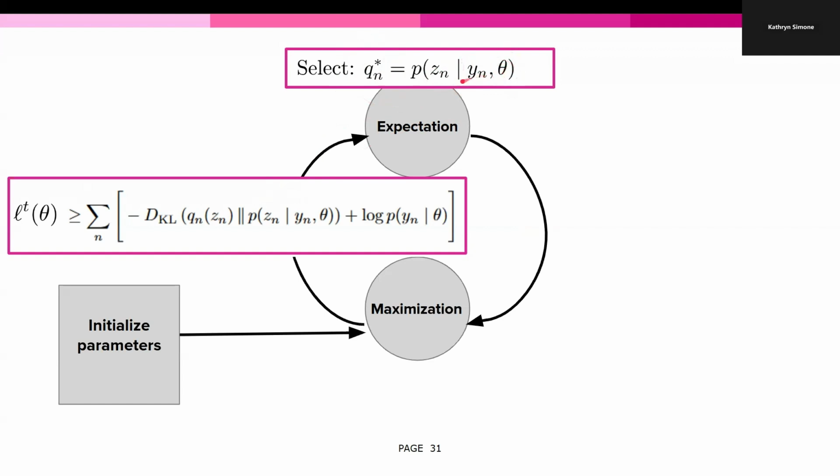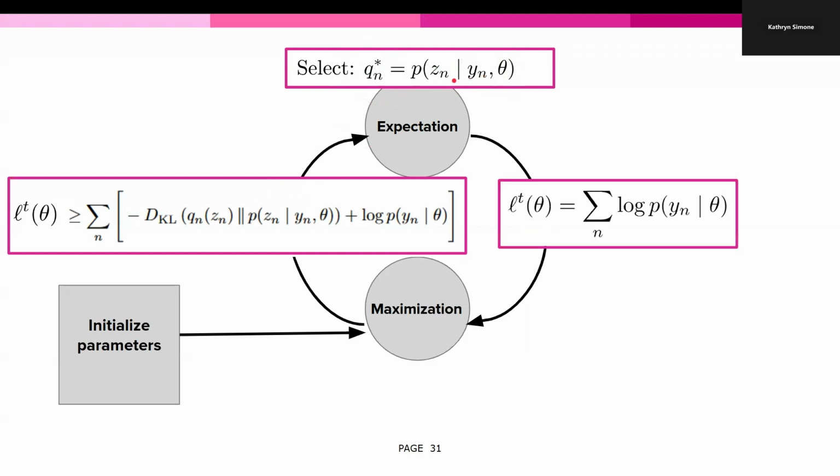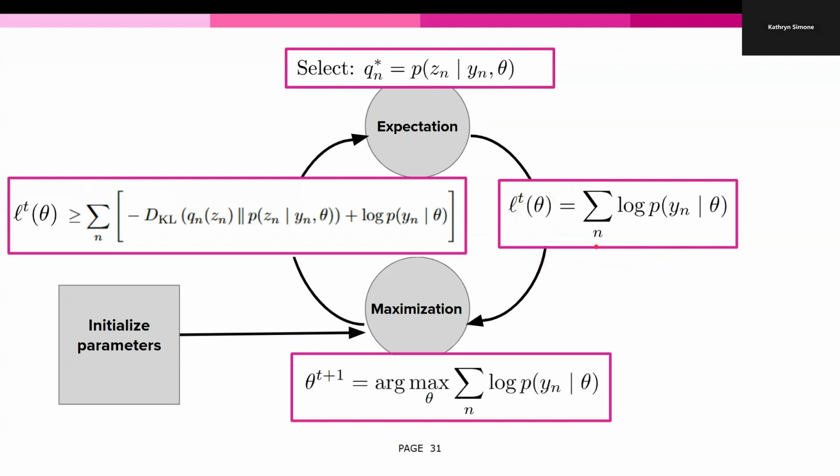And then when we make this choice, the KL divergence vanishes because the auxiliary distribution and the posterior now match perfectly, meaning we no longer lose anything in the optimization. And what we're left with is the log likelihood function that we want to maximize. And then at that point, we can enter the M step where we compute the parameter values that maximize the log likelihood. At this point, the hidden variables are no longer a concern because the E step has effectively filled in that missing information.